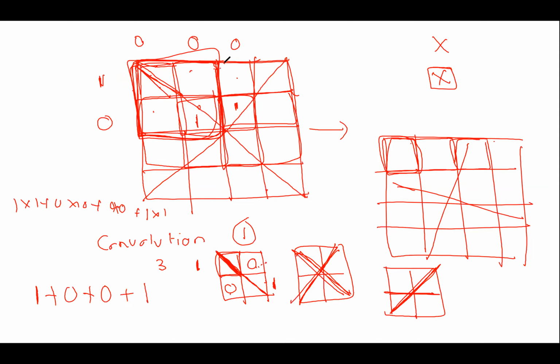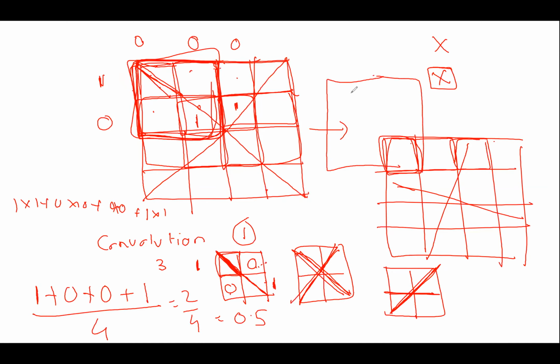And I'm replacing these 4 pixels with the average of this output. Average means divided by 4 pixels, right? So this is 2 divided by 4, which is 0.5. So the output of this will be a smaller image because all the 4 have been replaced with 0.5. Similarly, all these 4 will be replaced with another value, which is going to give some other result, maybe 0.25, and maybe this is 0.1, and some of them might be 0. So do you agree that this image is smaller than this image because we are combining 4 of them into 1 point?